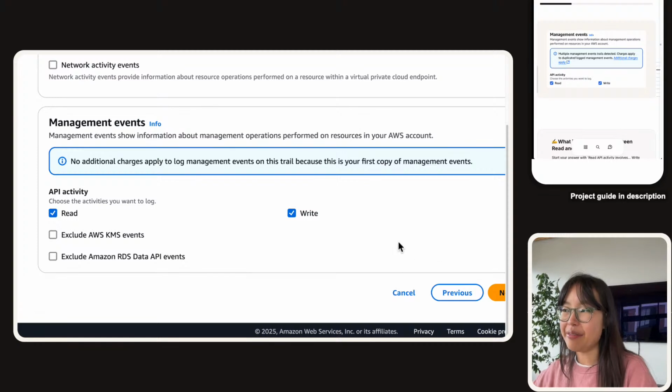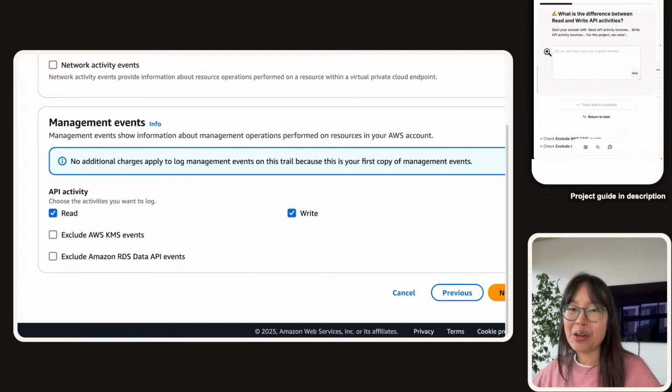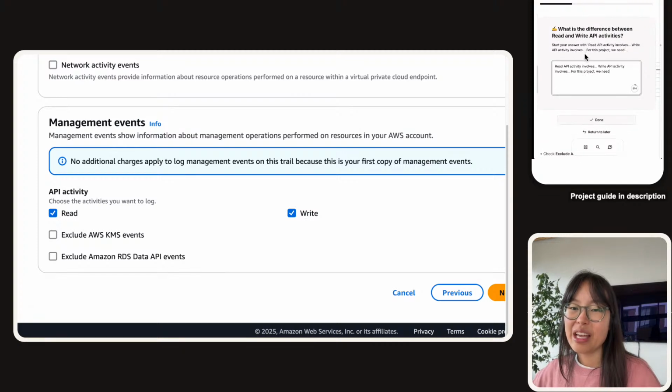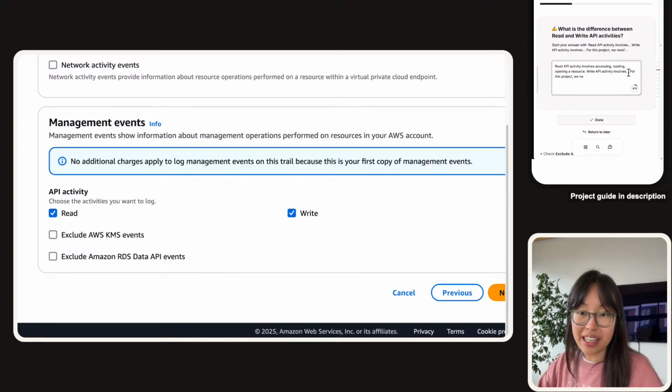So we're gonna keep read and write ticked, and we're also going to do one more thing that we'll cover right after this. Okay. Read API activity involves accessing, reading, opening a resource. Write activity involves creating, deleting, updating a resource.